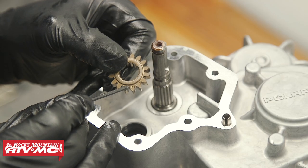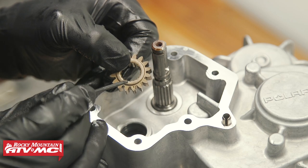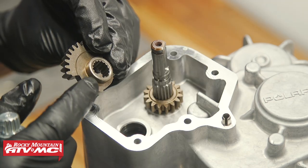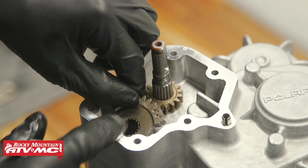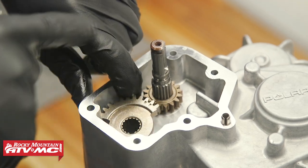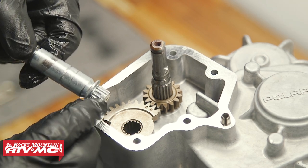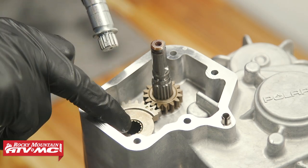The reason we're leaving this in high gear is because we need to time our sector gears. We've got a timing mark and also a missing tooth from this gear — that's going to line up with the thicker spline on our shift drum. Now on the 11-tooth sector gear, this collar is going to go right into our case, and we've got two timing marks. Those need to match up with the single timing mark on the 16-tooth gear. On the shift shaft, we've got a wider spline that's going to line up with that gear with the missing tooth.